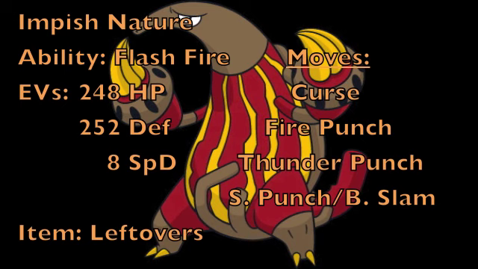As for this next set, we're going to start by giving Heatmor an Impish nature to increase its physical defense but lower its special attack, and then we're going to be going with the ability Flash Fire for sure this time. As for the EVs, we're going to put 248 into HP, 252 into defense, and 8 into special defense to give us our highest HP with an odd number, our max physical defense, and then some added special defense investment.